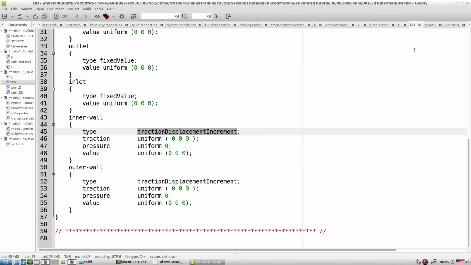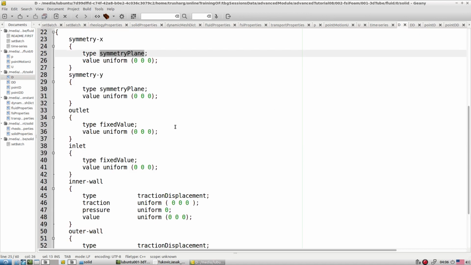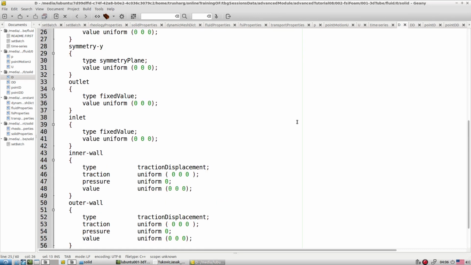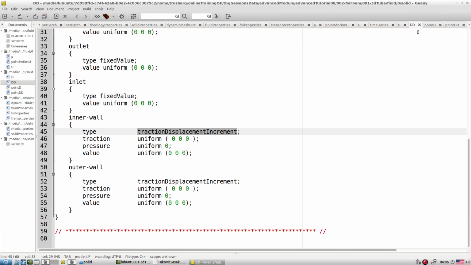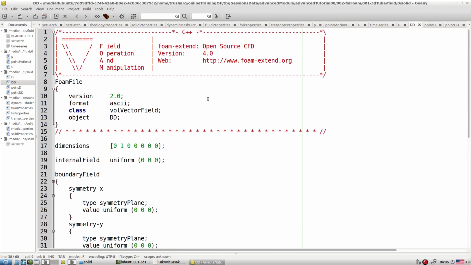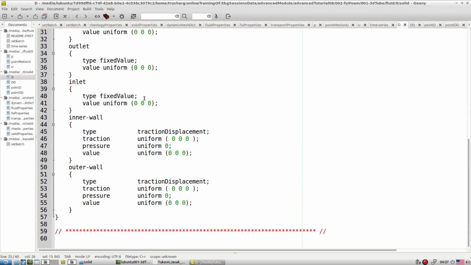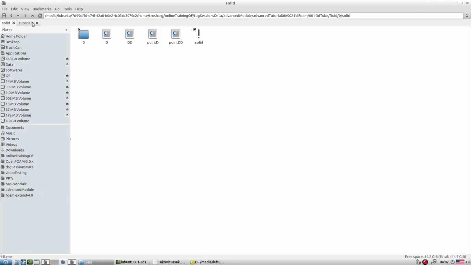Right now if you don't have it, no worry, it is going to work with D only. So pointD and pointDD. If you change the solver, this pointDD is traction displacement incremental, then we require these boundary conditions. DD belongs to incremental and D belongs to total only. So these are all the conditions we have to set.